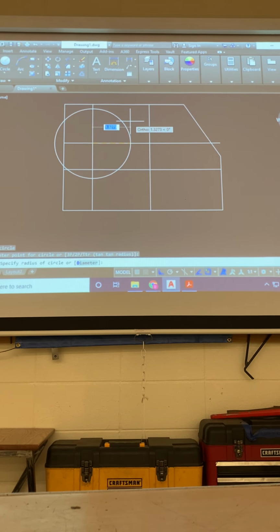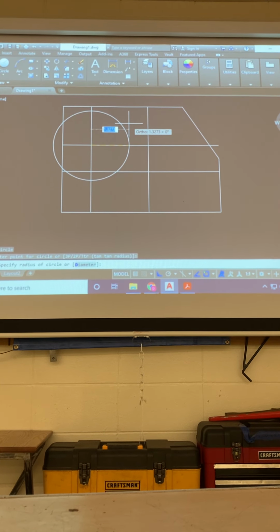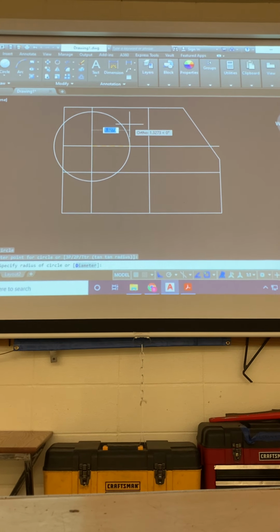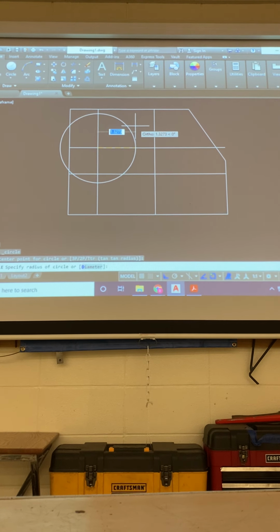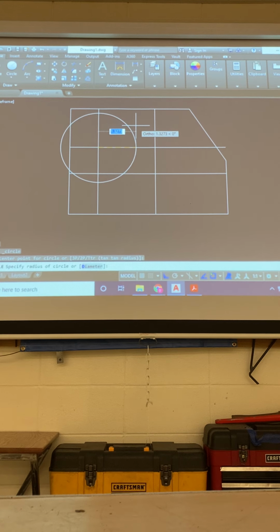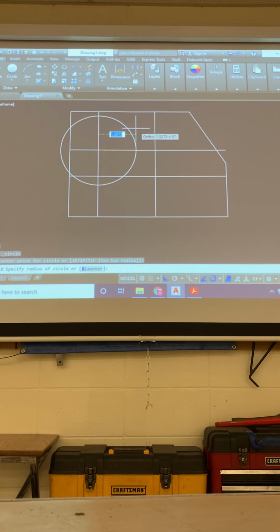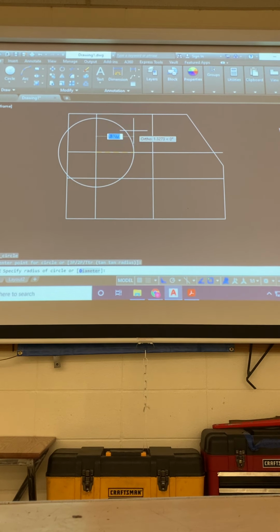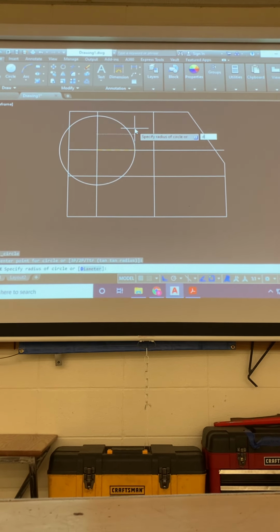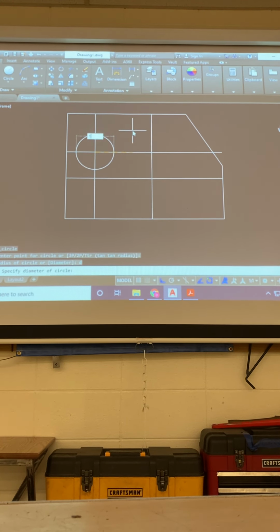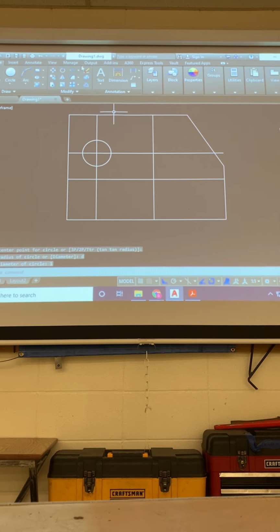But hold on, I don't want to do the math. It might be something screwy, like it might be 3.125, and I don't want to figure out what's half of that for my radius. So here's what I do. If you guys look in the white bar on the bottom, see how it says specify radius of circle, or, see that the D is in a blue highlighted color? I'm gonna hit D, watch this. I'm just gonna hit D and I'm gonna hit enter. Now it says specify your diameter. My diameter is 1, I hit enter, go on.